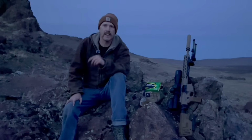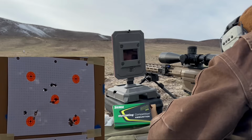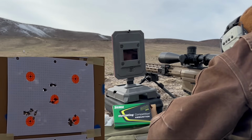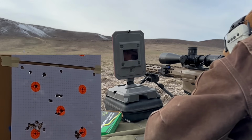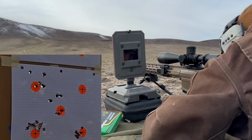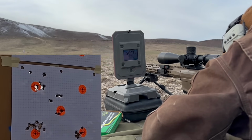Then I fired 2 consecutive 10-round groups. The first 10-round group measured about 1.75 inches across the width. That could have been me. It was cold, windy, my hands were cold. But ultimately, 1.75 inches. And then the second 10-round group, which I fired immediately following the first, now we've got quite a bit of heat in the rifle. That measured like 1.8 to 1.9 with those 2 high flyers. You take the 2 high flyers out, which I believe could be attributed to a poor position, and 7 or 8 of those last 10 rounds stacked into a group right at 1 inch. But ultimately, with those 2 rounds, it's a 1.8 inch group.